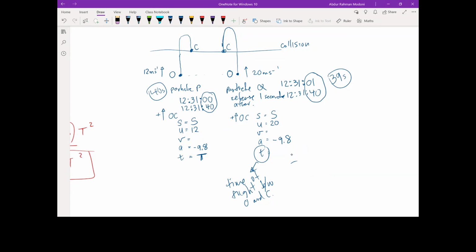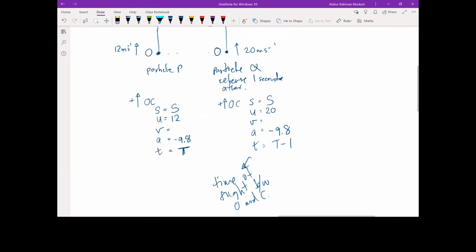Okay, so those people who initially said T plus 1, hopefully you realize, and those people who initially said T minus 1, hopefully you understand why you said that now as well. So this is a common area where mistakes are made though. So it's very important you understand that. If in doubt, just do some clock times like me and then figure out which one's which. Okay, so now that we've established that, I'm going to get rid of the clock times because that was actually something which was made up. It's not really 40 seconds and 39 seconds. That was just to illustrate why it's T minus 1.